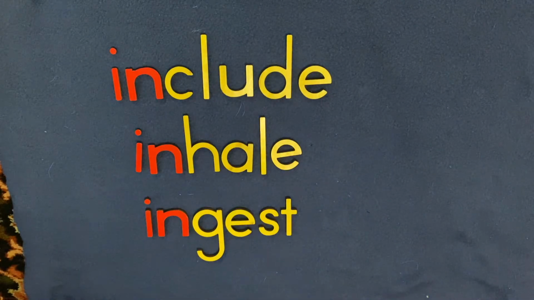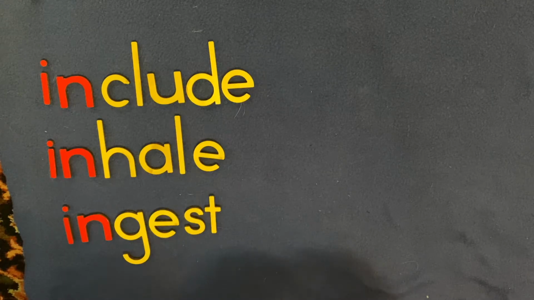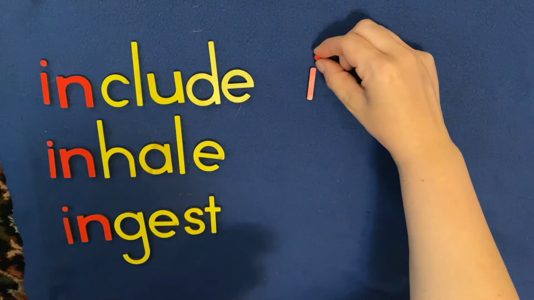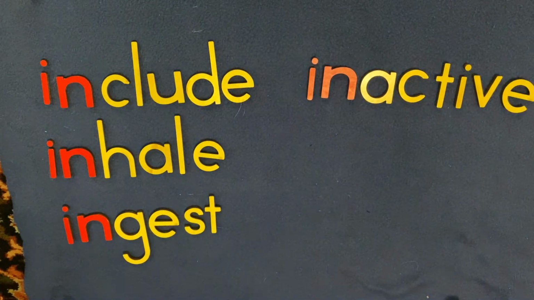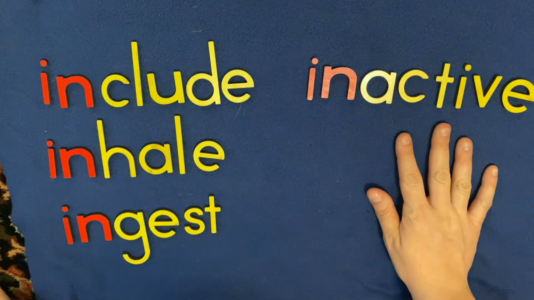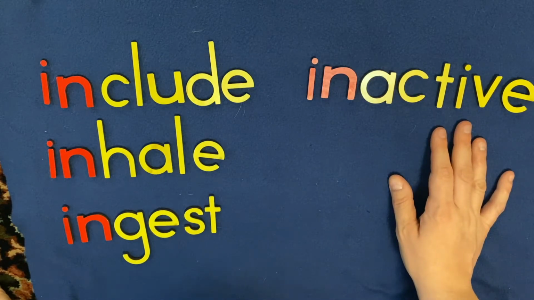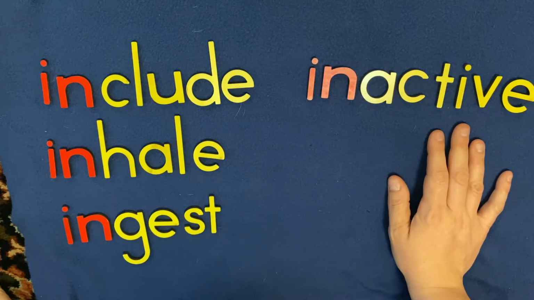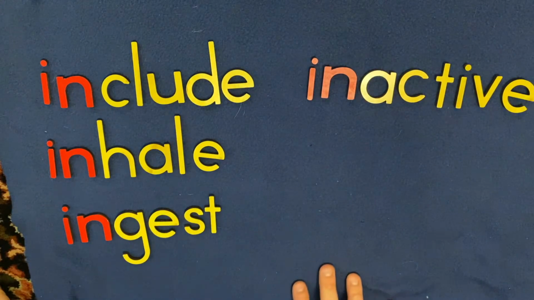Now in can mean one other thing, and I want to take a look at that real quick. Okay, so there's another meaning for the prefix in, and I want to take a quick look at that with you. So let's do three more words for this other definition. Inactive. So I could say the computer is inactive at the moment. So active means to work, working. Inactive means not working. Or you could think of, well, I've been pretty inactive today, meaning maybe I just hung out in the house, sat on the couch, relaxed, instead of being active, like going out and gardening. So inactive means to not be active.